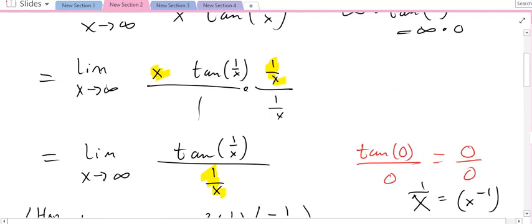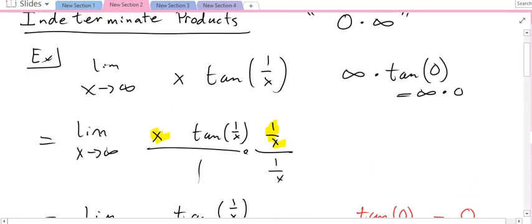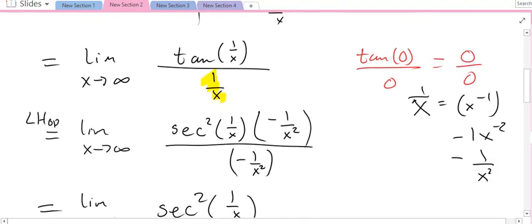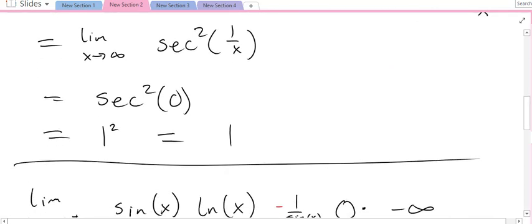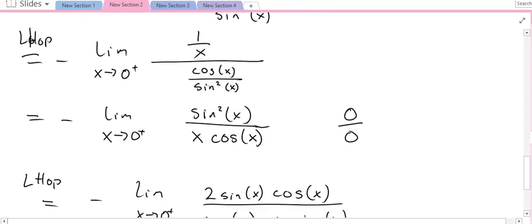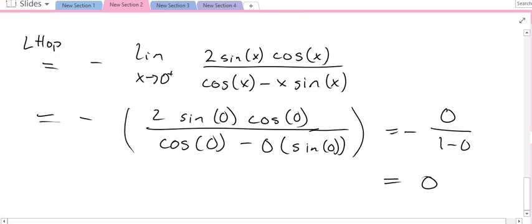And notice, again, it depends on what your function is, what's happening, because you can't just say 0 times infinity is infinity or 0 times infinity is 0. In our first example here, we found that the limit was going to be 1. And in this other instance, we found that the limit is going to be 0. In different instances, you'll get different limits.